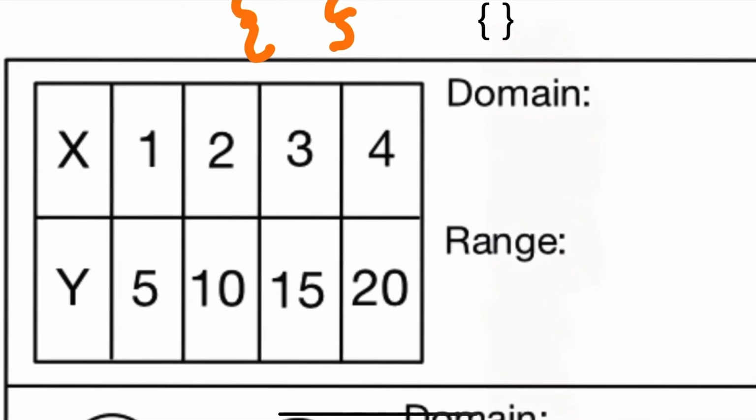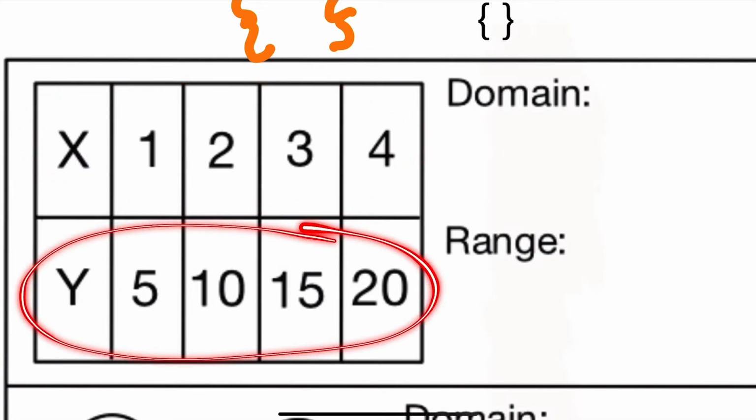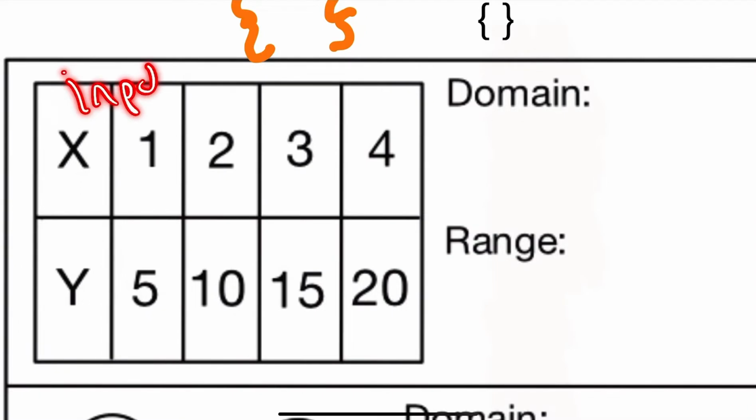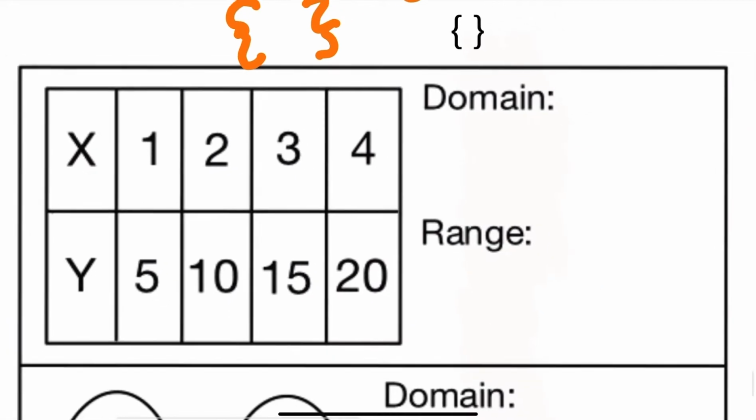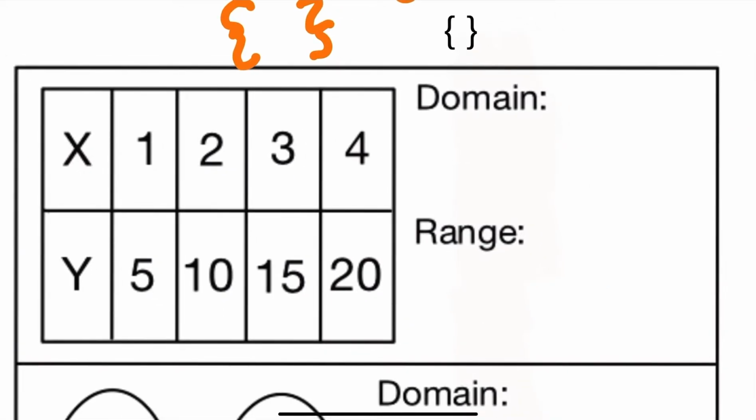So I have a table here. Here I have my X values. Thank you, cars from the street outside my house. You're very loud. Anyway, X values and Y values. Like I said, these are your inputs and these are your outputs, just like we've seen in the past on our last set of notes, okay? So my domain is going to be my X values, just like we said above. These are my X values. Our range is going to be this set down here, okay?